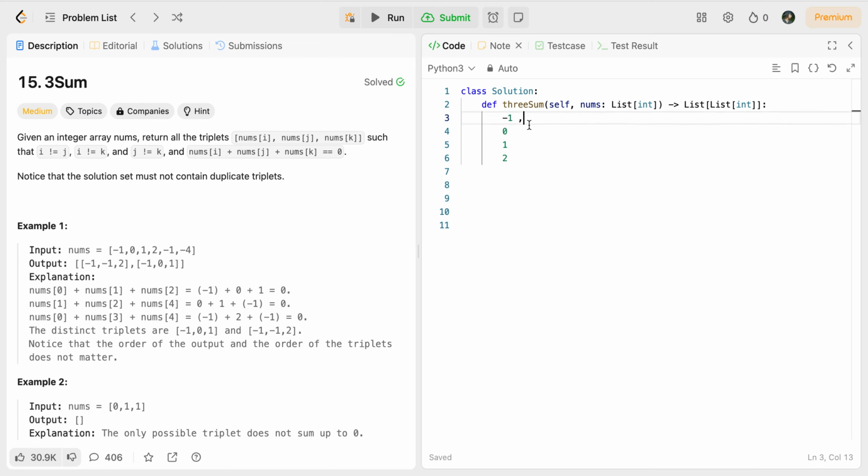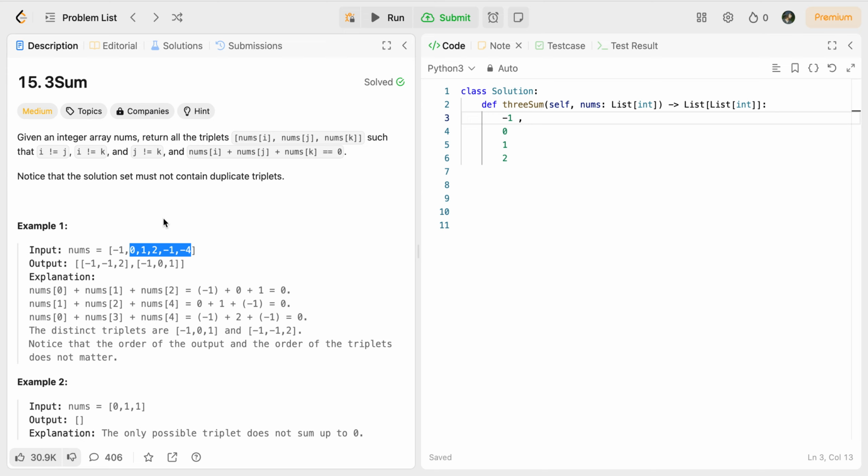Now to check for the two more inputs, we will not run two loops, not a loop of n square, but instead we'll use a two pointer technique from 0 to -4. First element we have considered -1, and for 0 to -4 we'll consider the two pointer technique. In a two pointer technique, we consider two pointers, one is low, which will point to 0, and the high, which will point to -4, and then we will add them and see whether the sum matches our target or not.